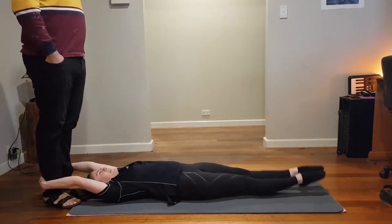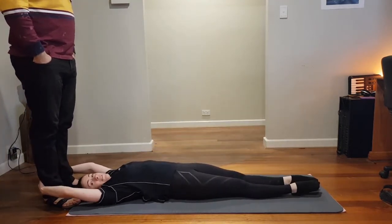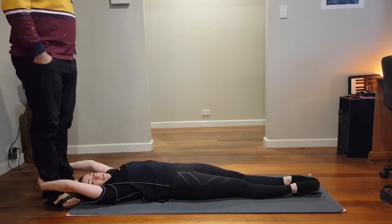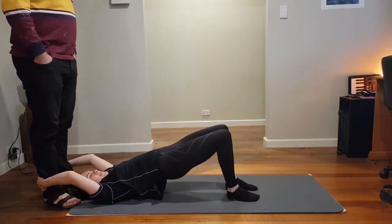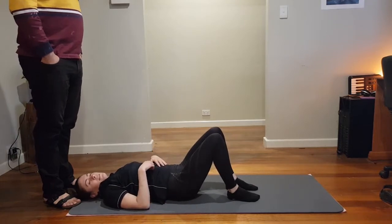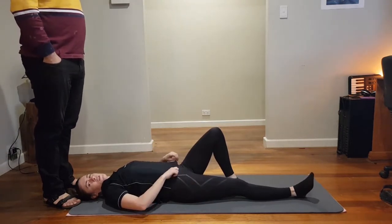So we're going to go up to candlestick and slowly lower down. We're going to do a set of 8. Good luck. See if you can keep your body really tight. If it's a bit too hard, try this one. Up and then land like this. So you don't have to go all the way down. The last thing you want to do is to be banging your feet into the ground and hurting yourself. So just stick to a level that works for you.